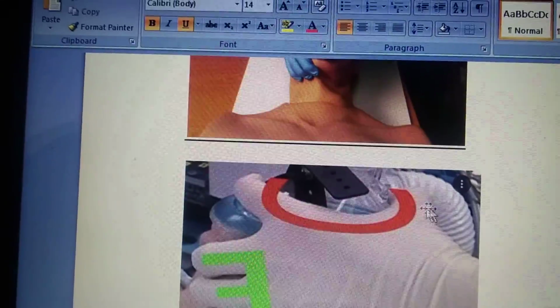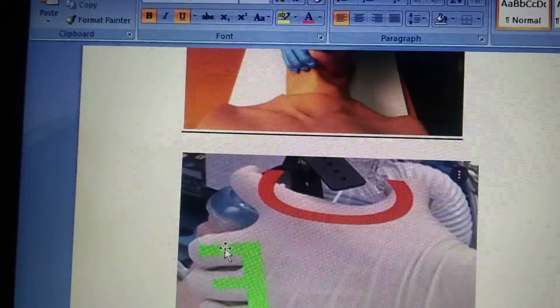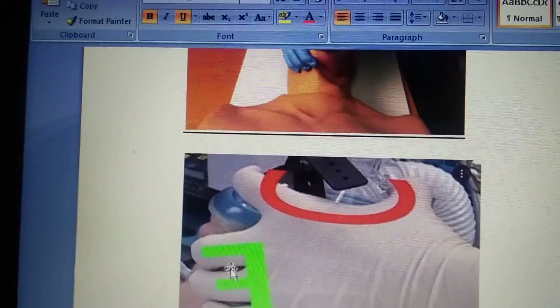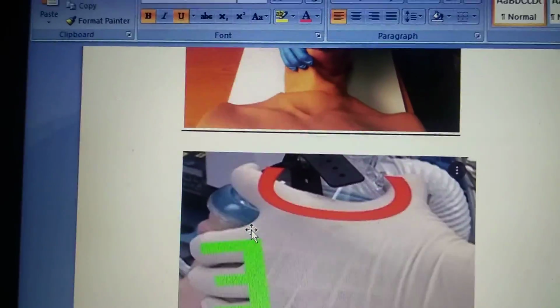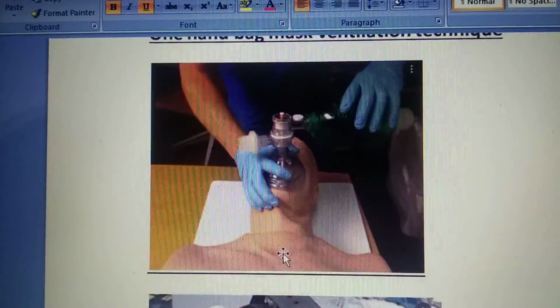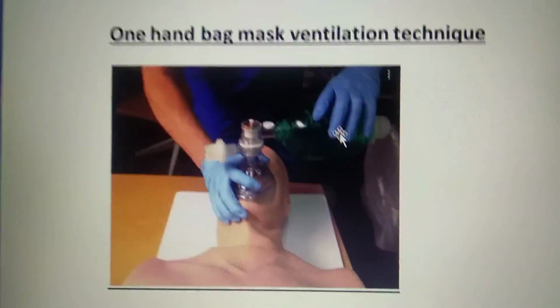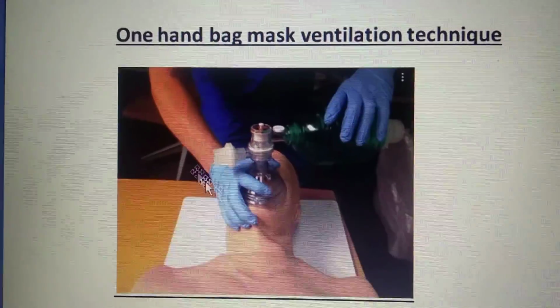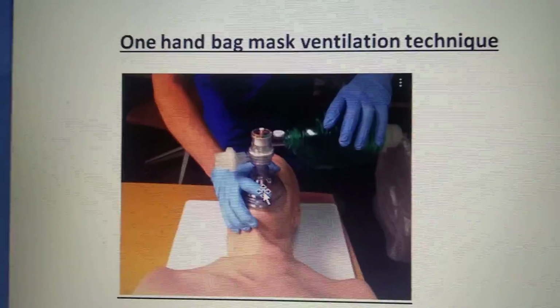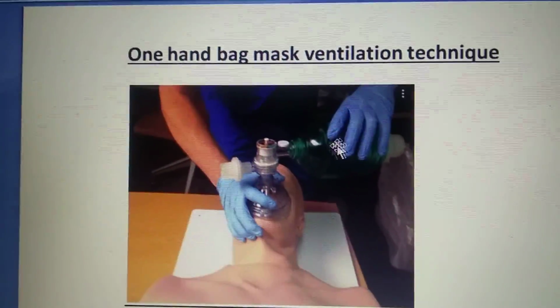This is a C, the thumb and the index finger, to firmly hold the mask against the face of the patient. The E technique pulls the mandible or the chin upwards or skywards, preventing the tongue from obstructing the laryngeal inlet. C and E technique of holding the mask, and one bag will be there. It's an Ambu Bag through which the air is pumped in. This is a naturally available air. The air is here. The person is not able to breathe that. So we are just using this bag to pump the air in.